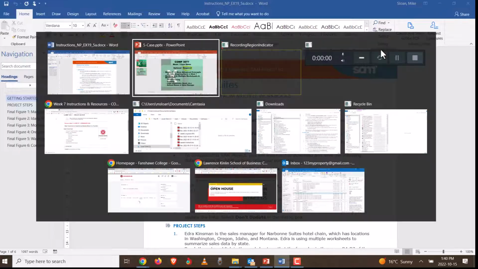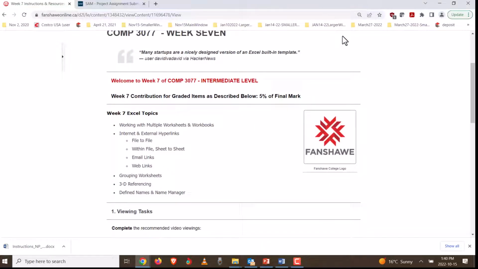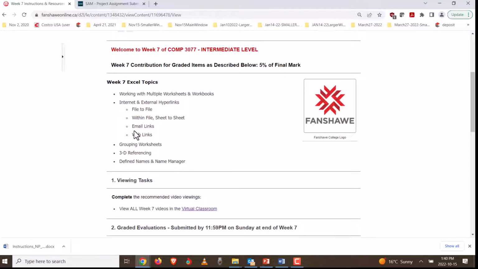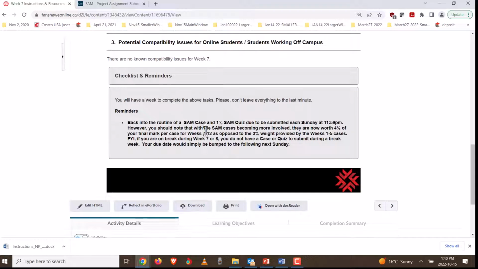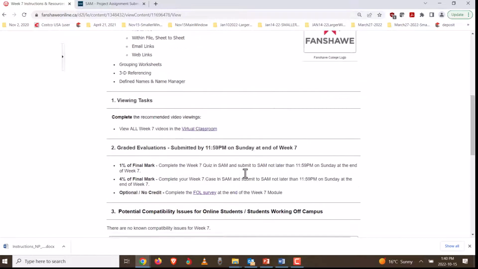So let's go back to, well, actually, before we do, I just want to remind you we're getting into the next level of cases here after the first test. Always check your FOL content. It usually provides a bit more of an extensive list of what you're learning. Check and make sure you got everything on par to complete that week. This does make a note that your percentage is now going up 1% for your cases, yada, yada, yada.